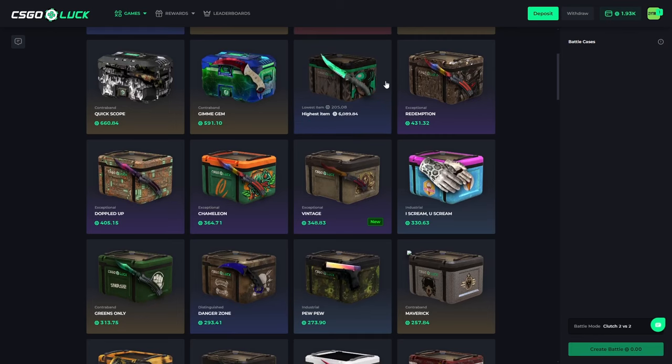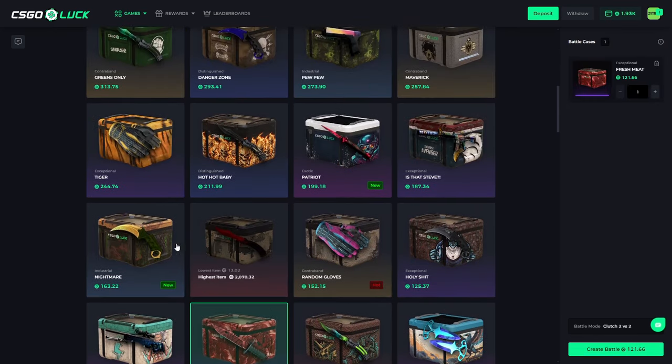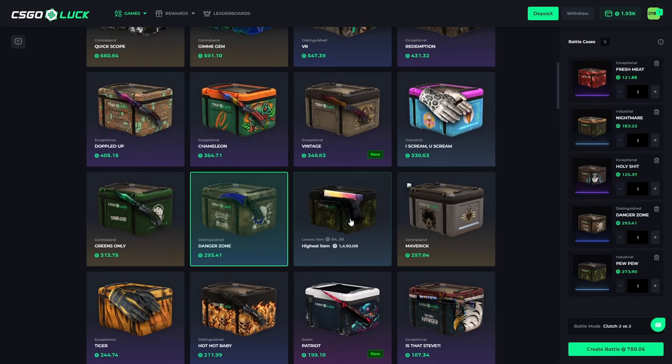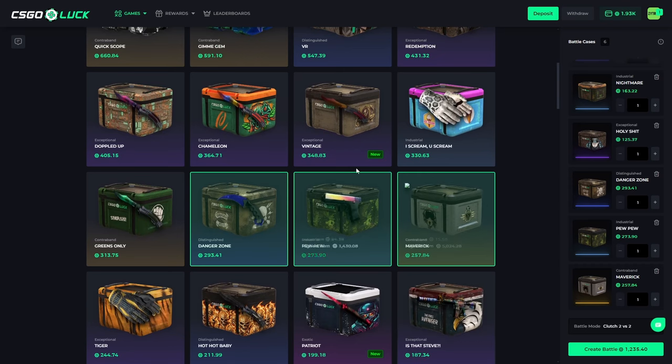All right, well, moving on, I guess. We just ripped half the balance in about 1 minute, but it's fine. We can come back. Let's get some cheaper cases in here. The cheaper cases on CSGO Luck can actually pay insane, bro. I'm telling you, bro, at some point, they always seem to clutch up.